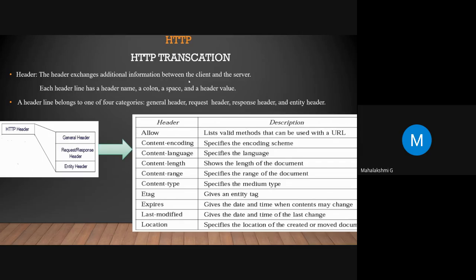The entity header gives information about the body of the document, although it is mostly present in response messages. Some request messages, such as the POST or PUT method, that contain a body also use this type of header. Here I have listed some headers and their descriptions.